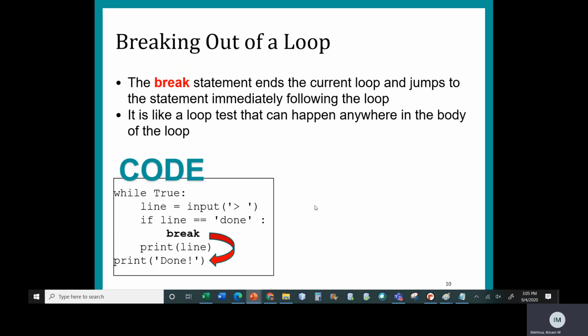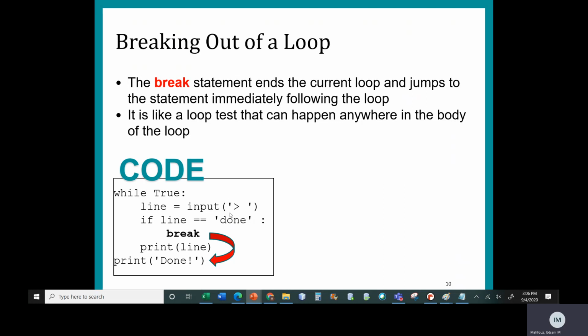Let's look at this loop, what it's doing. Here, I'm saying while true. Can this test ever become false? There's no way. There isn't even a test. I'm not saying n less than 5 or ask equal yes. I'm saying while true. This is the keyword true, the Boolean true. So this loop is an infinite loop unless something inside exits the loop. So I'm saying while true, maybe ask the user for something. I'm going to print the greater than sign and ask them to type something. And then I'm checking if whatever the user typed is equal to done, I'm going to break.